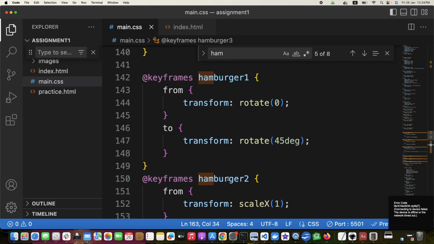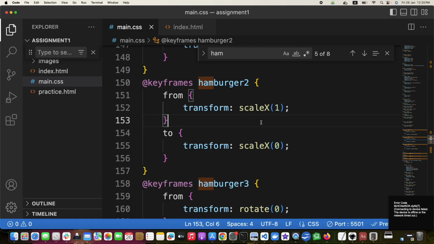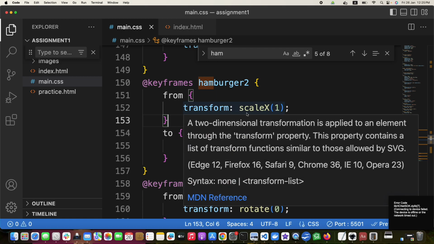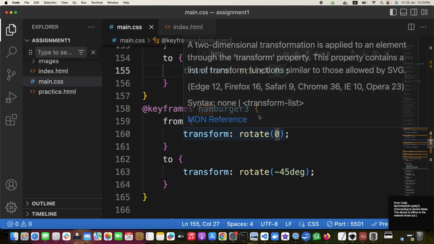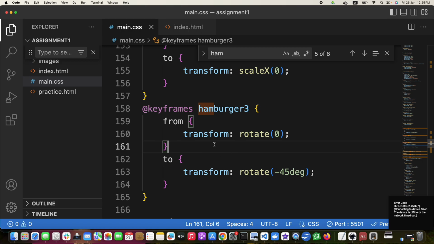In one we are using transform from 0 to 45 degrees. In the second one we are using scale x, from 1 to 0, so it disappears actually. And then in the third one we are rotating it minus 45 degrees, from 0 to minus 45.